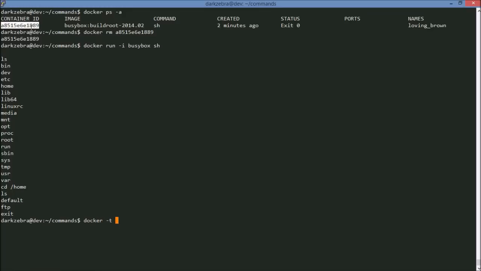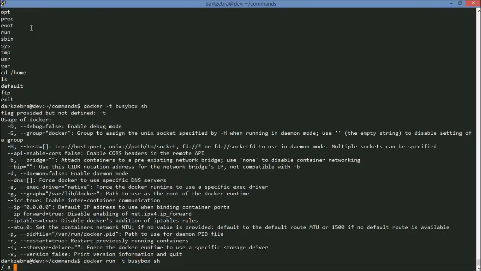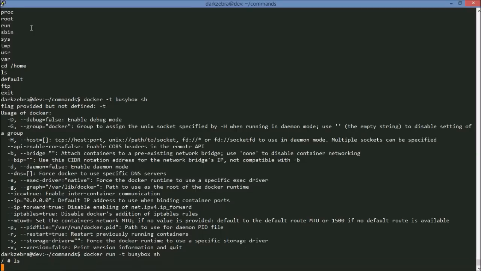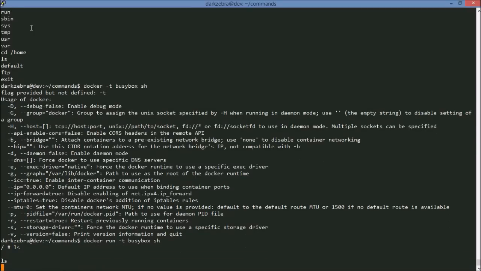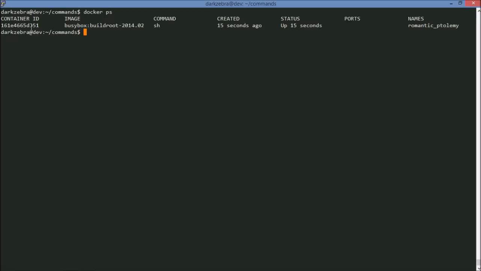And if I just do a -t, what will happen is I will get my terminal console but it doesn't do anything because I haven't mapped standard in to the container standard in. I can't execute anything because it won't read what I am passing into it. And you'll notice because of that, I have this container which is now running and I can't interact with it because I haven't mapped standard in. So I'm just going to kill it and it will be done.